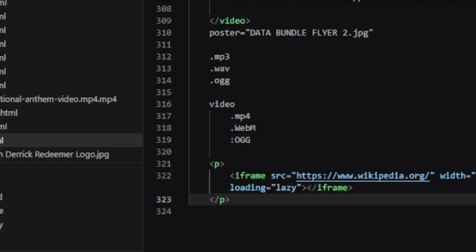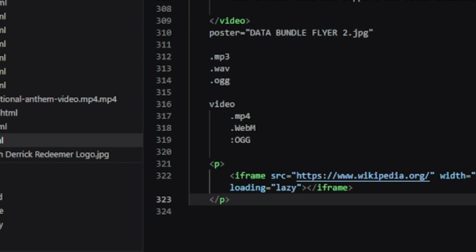All right, so if the website allows embedding, it will appear inside your web page. However, not every website allows this for security reasons. Sometimes you use the link that you want to use, but some sites don't allow that. They don't allow the embedding due to security reasons.